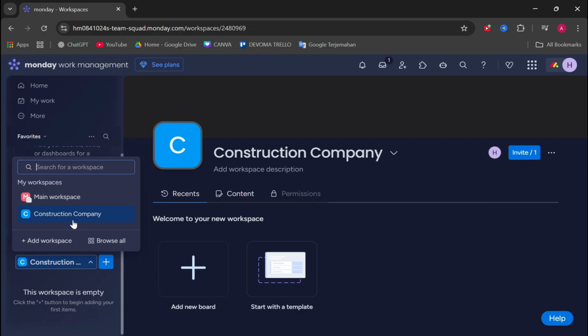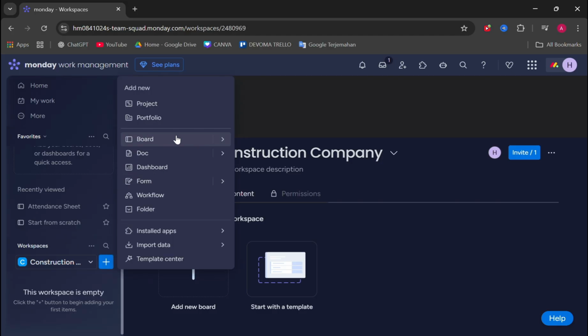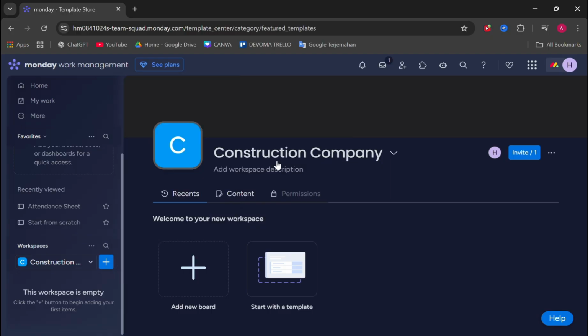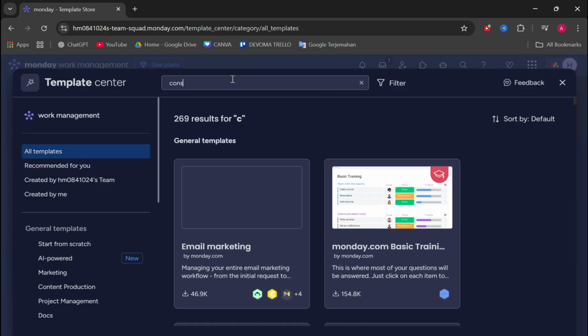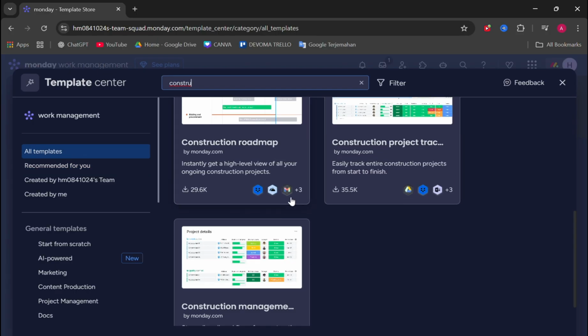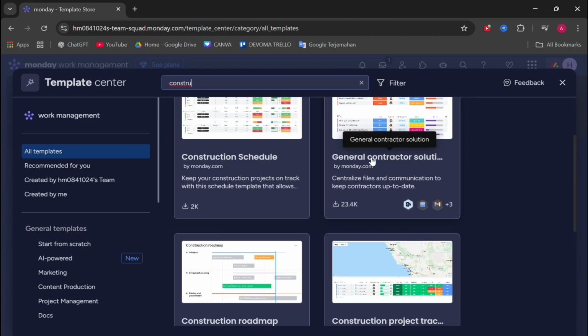So this is my construction company workspace, and I'm going to add a new template. Add item to workspace, then board again, then start with template, and search construction again like this. Let's say I need this one, general contractor solution.